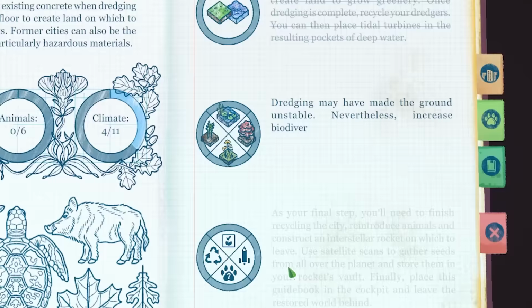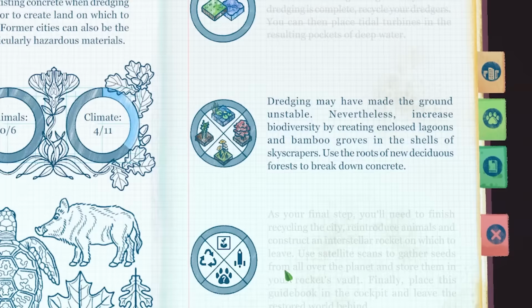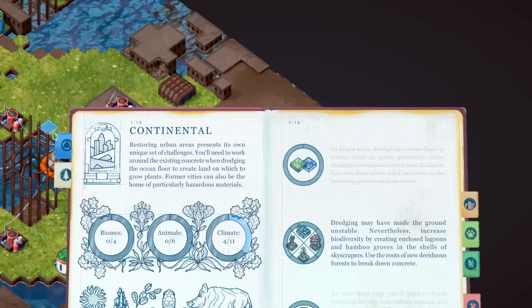Dredging may have made the ground unstable. Nevertheless, increased biodiversity by creating enclosed lagoons and bamboo groves in the shells of skyscrapers. Use the roots of new deciduous forests to break down concrete. And of course, there's the earth shake.